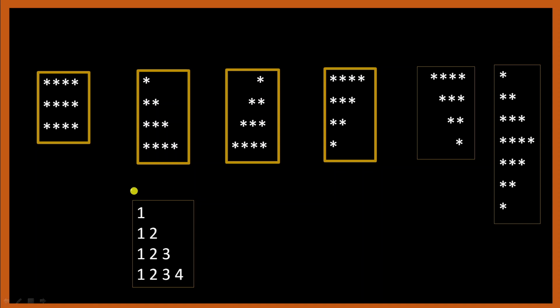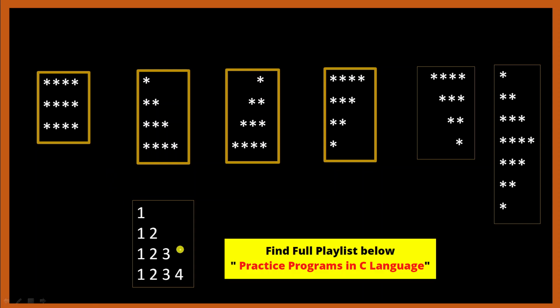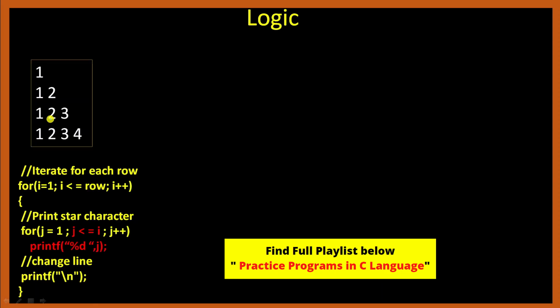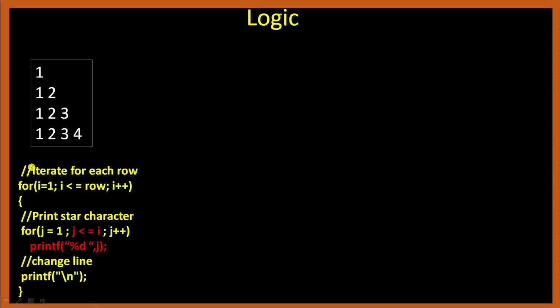So it is highly recommended that you understand how we can print these patterns, because the same type of analogy or observation we will be using in this video also for our current pattern, and in the coming videos also. In the previous video we have already seen this pattern, right?